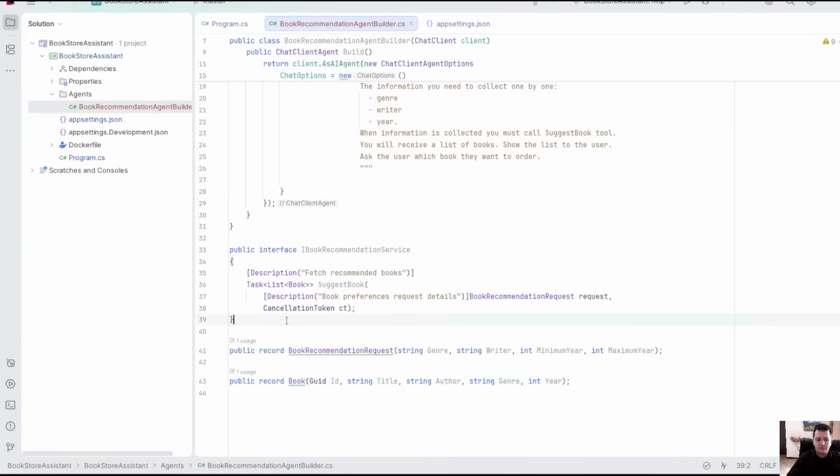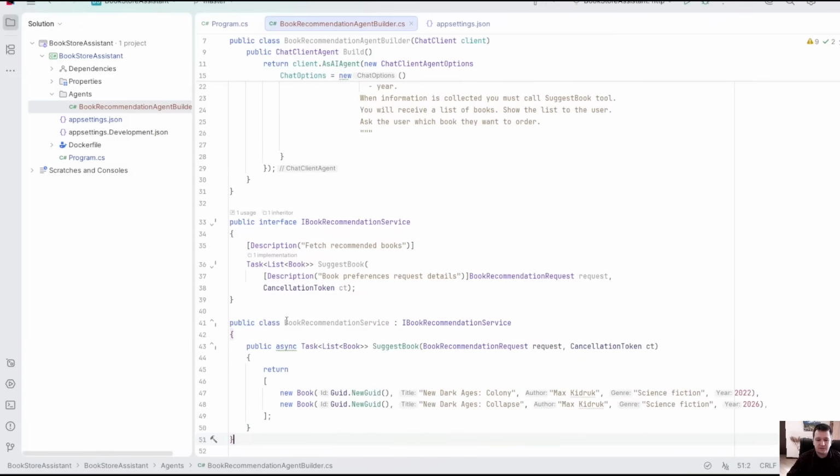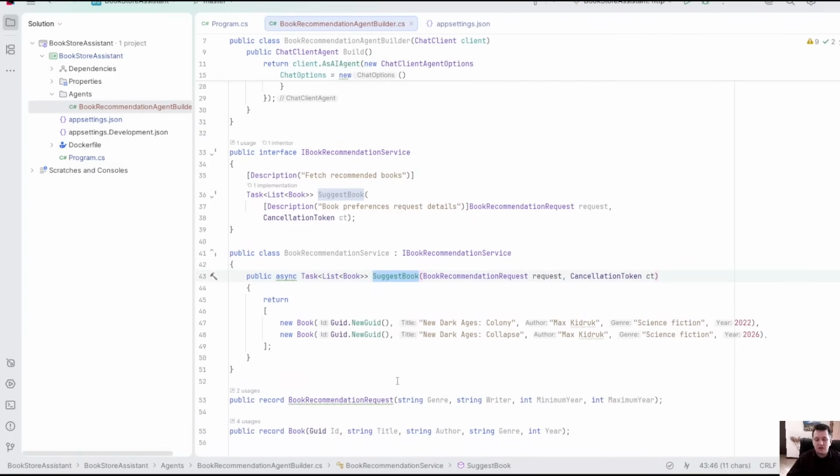And let's also create an implementation of this interface, BookRecommendationService, with only one single method, SuggestBook, which for now will just return some predefined hard-coded values. But in future we could add some recommendation algorithm here, connect to a database or fetch some information via HTTP. So it will be up to us.